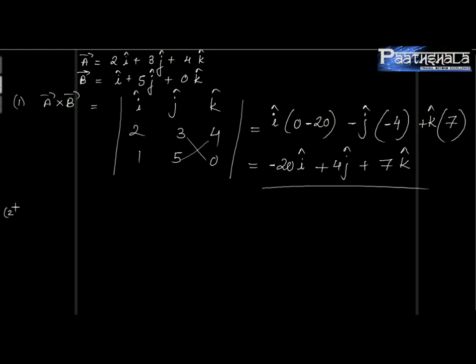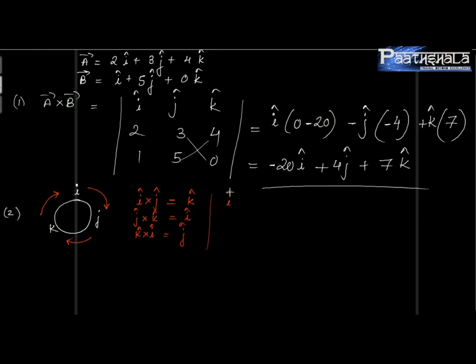Let us look at another method. Here we have a shortcut technique. Just draw this circle and write i j k. If you go clockwise along this circle, then you will get the positive vector products, meaning i cross j. Using your right hand thumb rule also, you will be able to find out that this is equal to k. j cross k is equal to i, and k cross i happens to be equal to j.